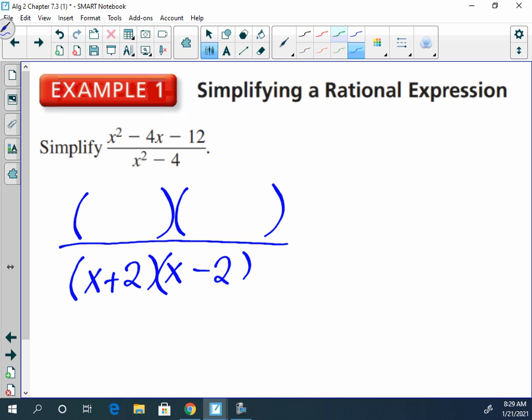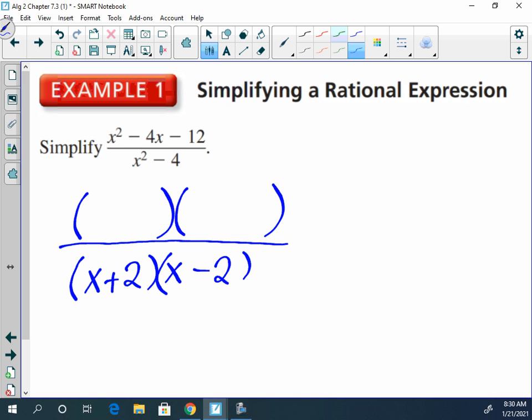2 sets of parentheses. We're going to have our 3 spots and 3 spots. Now, what we want to have happen is what? We want one of the sets of parentheses on bottom to match one of the sets of parentheses on top, yes? Because that's the only way we can simplify anything, is if something matches, yes? So what do I know one of those parentheses has to be? X plus 2 or x minus 2, right? Because if it's one of those, then they would simplify, yes?